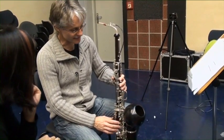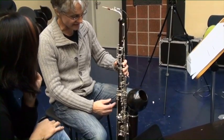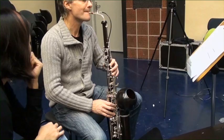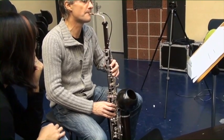There's even a few chances of changing the colour of low notes because of these thumb keys. You can't do that on an oboe. No.